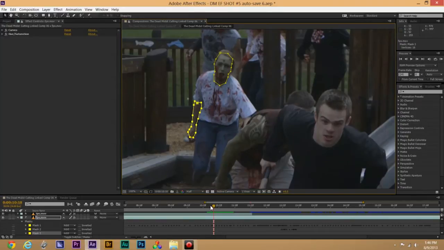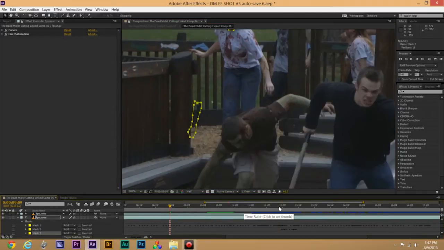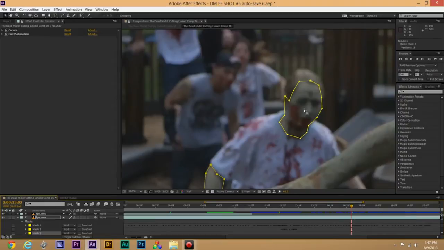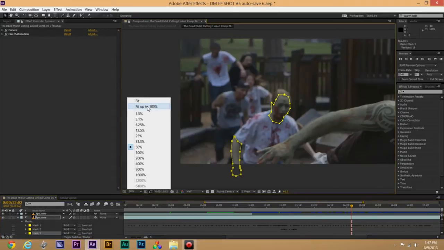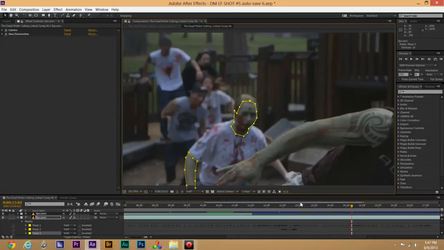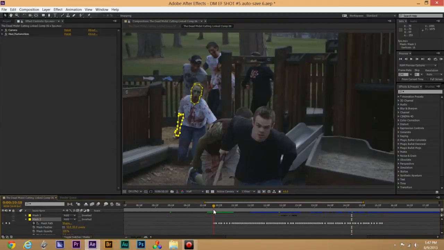But that was because throughout the entire shot, he has been in focus. But you see, in some shots, the zombies go out of focus, and when you're doing rotobrush, that makes it a lot harder for the rotobrush to track wherever the skin is or wherever the outline is that you need to edit or correct or get rid of, mask out. So yeah, it has to be in focus, or being in focus will help it be a lot easier. Otherwise, you might as well just traditionally mask like I'm doing now.